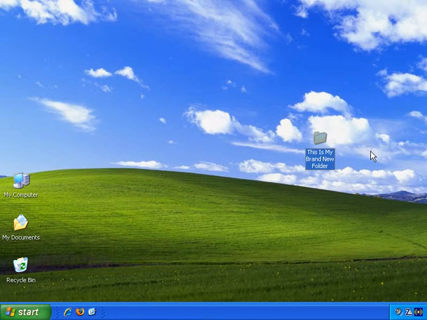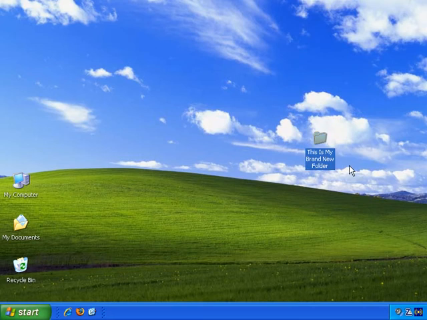Okay, one little shortcut you might find helpful, when a folder is selected, you can just press the F2 key. The F2 should be at the top left of your keyboard, and you see it changes, so you can change the text. Okay, so now we've created and renamed a new folder.